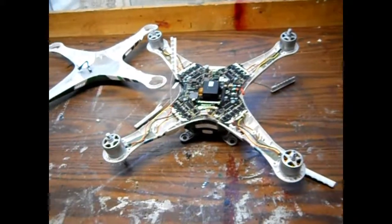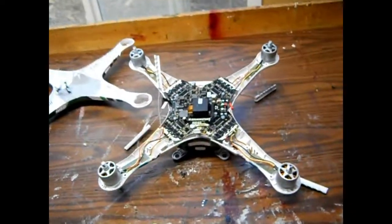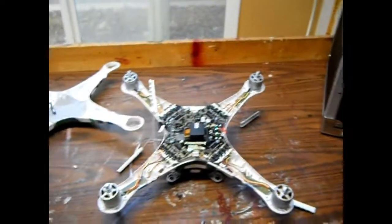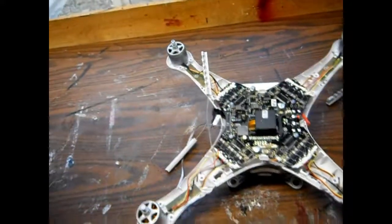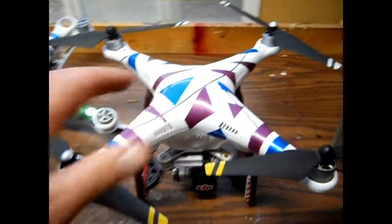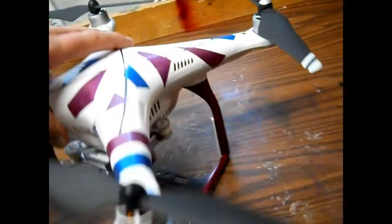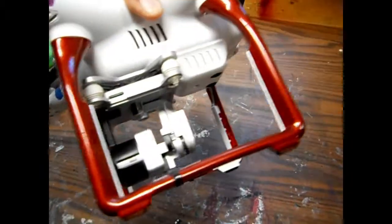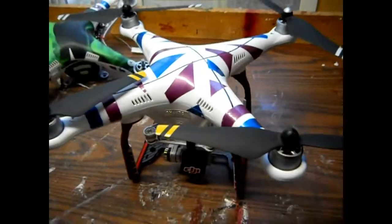They're made fairly cheap. It just sucks if you break some. It's hard to get parts for unless you get some of the newer ones like the Phantom 4 and that stuff. So yeah, I ended up buying one used. Here's my used one. I bought it, cleaned it up, and repainted everything, so it's a little easier to see up in the sky. Red is very easy to see against the blue sky.